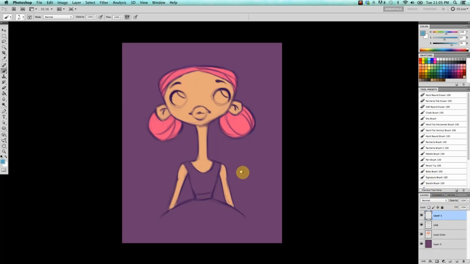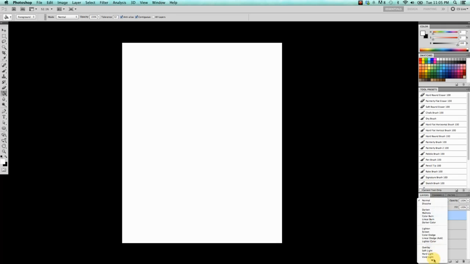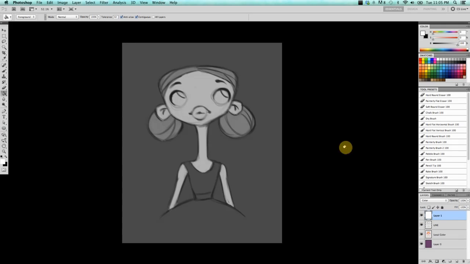I'm going to paint this, give that white, and then turn this to color. So this is just a quick way to show you that in black and white, her hair and her skin are still sticking out from the background, like she's not blending in. And I'm actually starting to think that maybe her hair needs to be slightly lighter because it's getting close to the background. But that's what I mean.